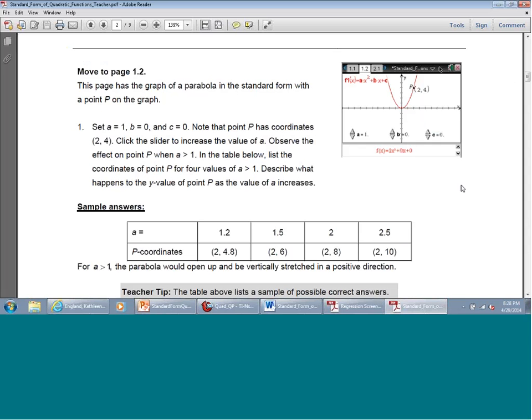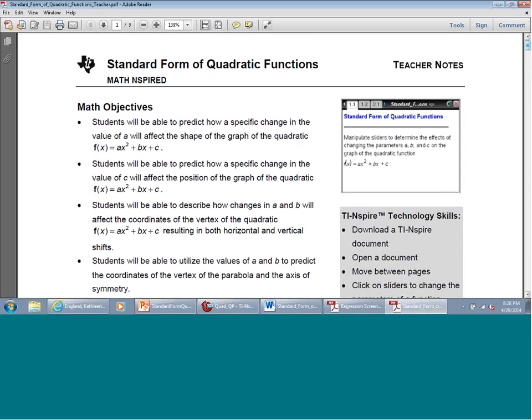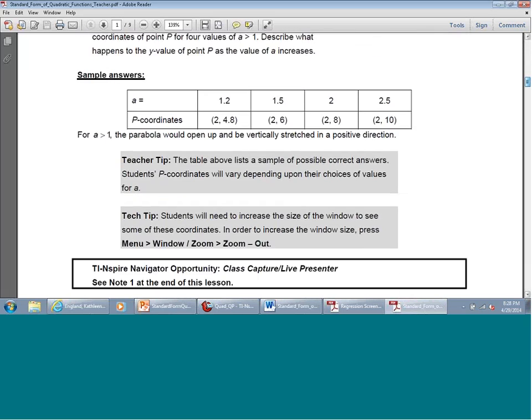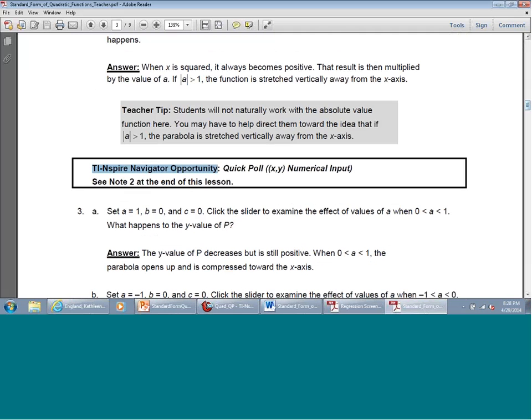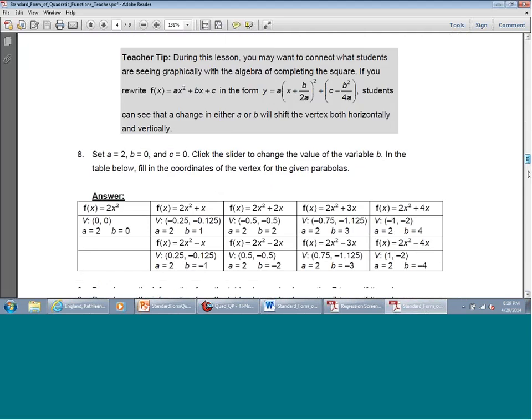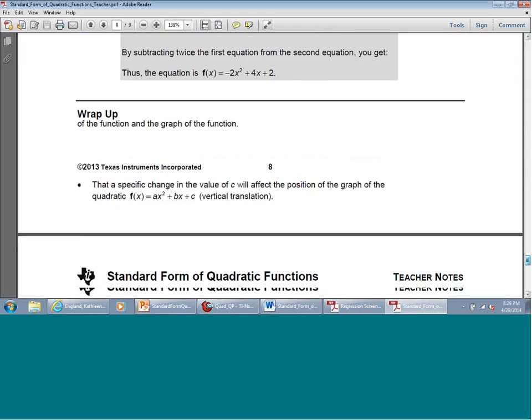So Jeff mentioned earlier the teacher notes that come with these documents. So that's what I'm showing up here. And in the teacher notes, some of these questions are in here. So when you see the teacher tips, the navigator opportunities, and when you look at the end of the document, forgive the quick scroll here, but when you look at the end of the document, it describes what those navigator opportunities are.